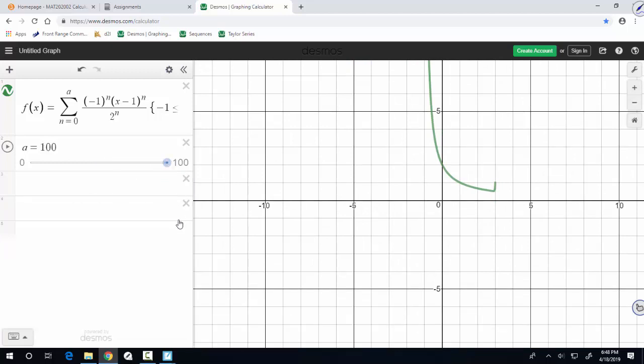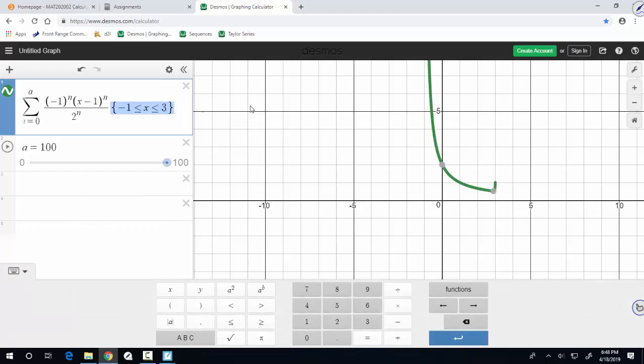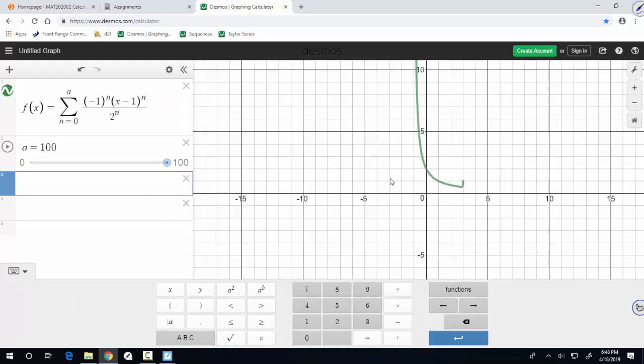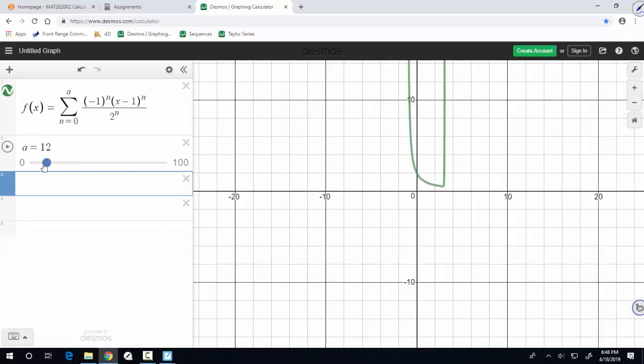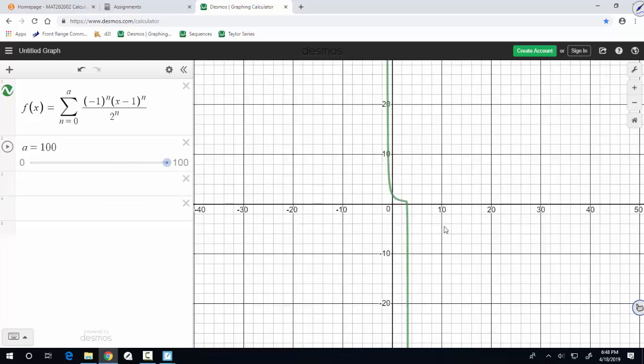So it's like after that value, there's nothing happening. I mean, granted, that's the window we plotted it on. Even if we get rid of that, right? So we see all of this stuff kind of working its way up to... But there you go. There's that function as a series plotted for the first 100 terms.